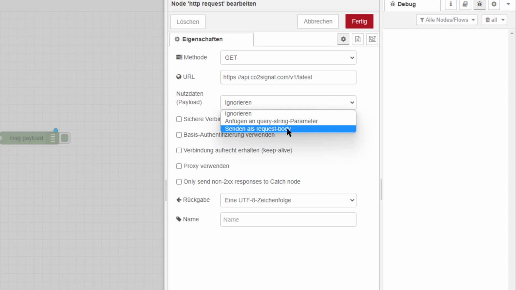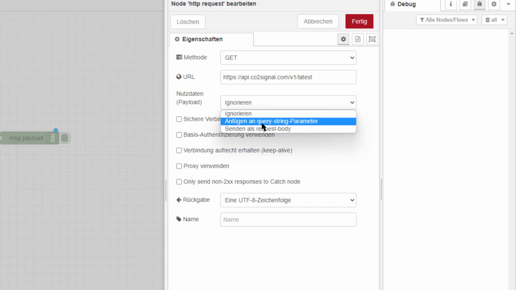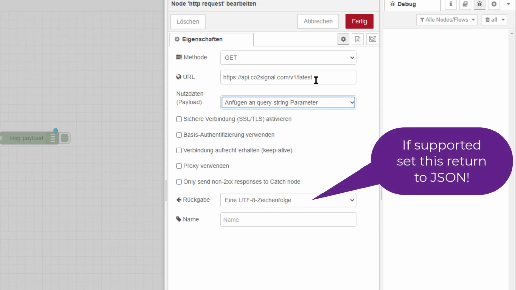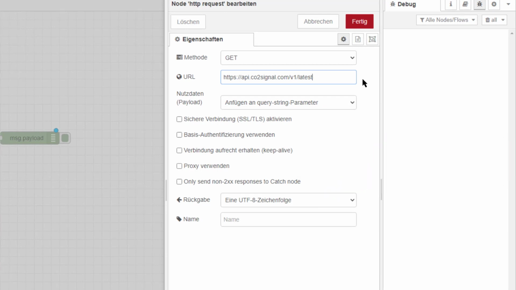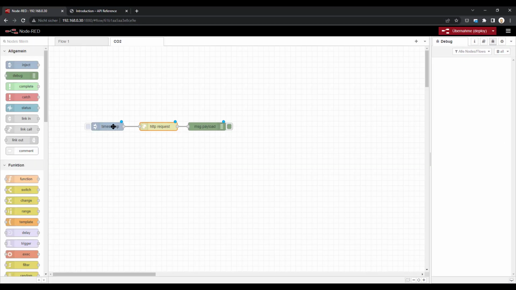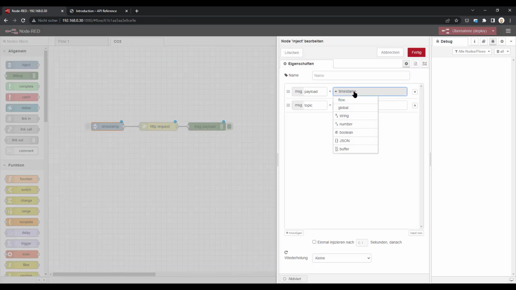You can also send it as a request body, then it's usually a JSON request body or whatever is defined in your inject node. But this API doesn't support this, so we use the string parameter. This is like creating your own call with the question mark and so on. You need to, of course, define the content in the inject node.